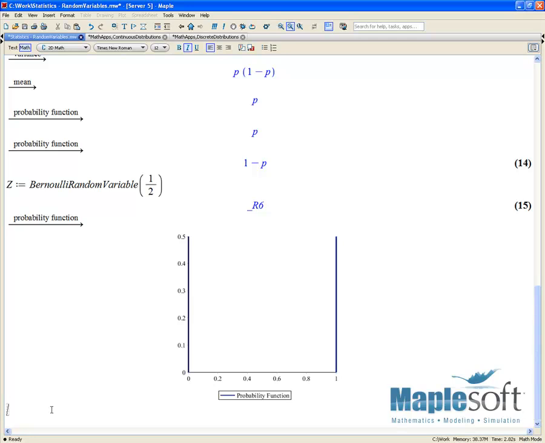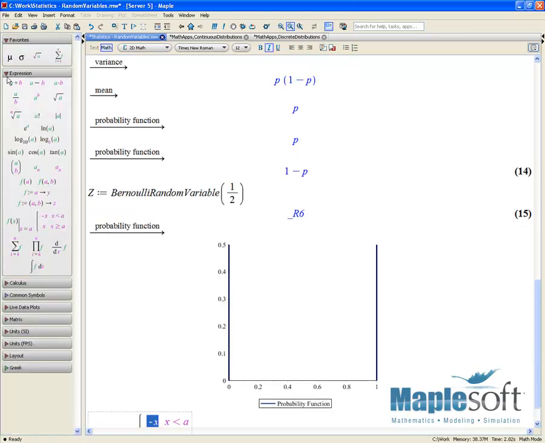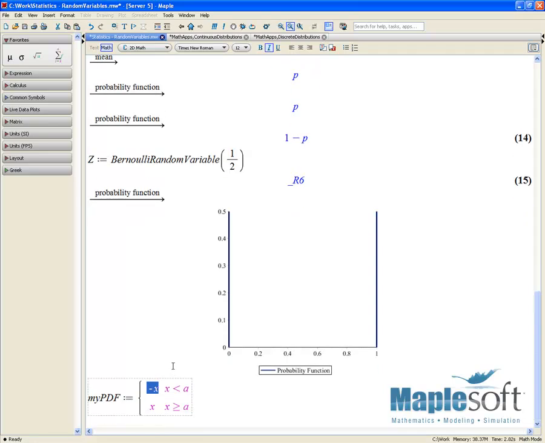So for my final example, I want to show you how to create a custom distribution. So in this case, I'm going to start by typing in my PDF is equal to, and again, we'll go back and we'll use that same trick as we saw before using the expressions palette to just open up a piecewise function. So it's going to be 0 from any value less than 0.